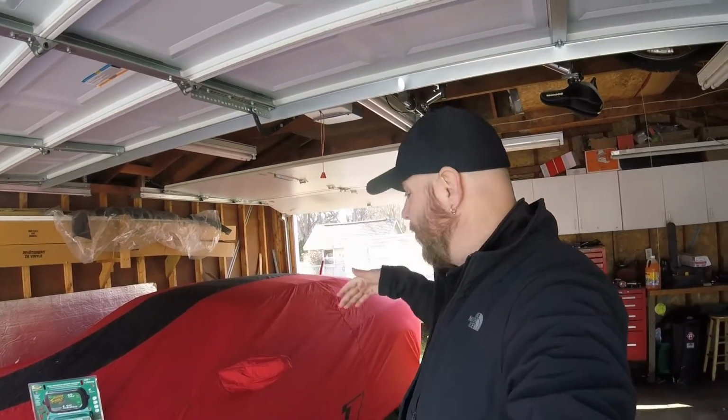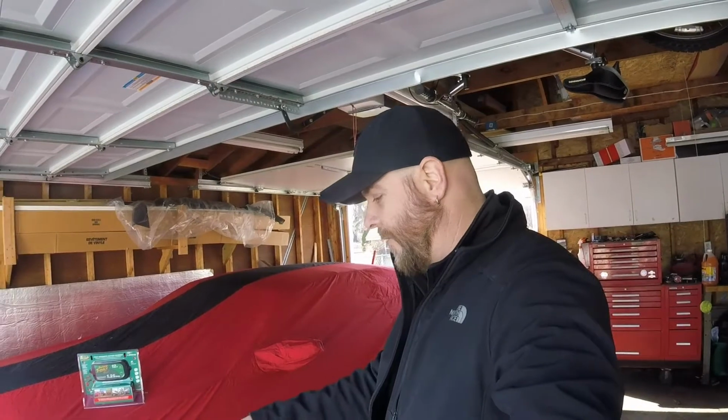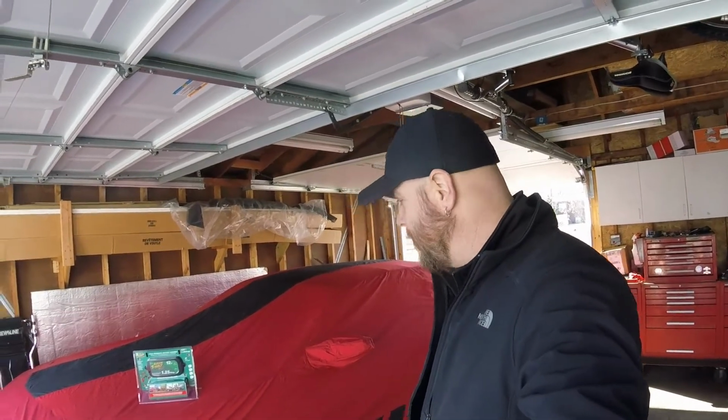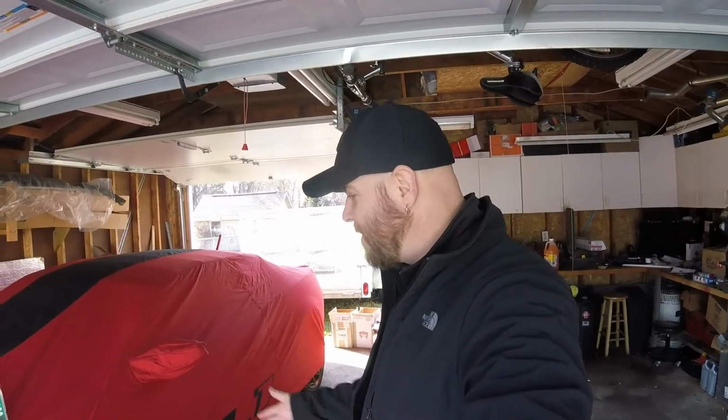The battery is in the trunk, so I'm going to pull the front and back cover off, then pull the charger off the car, and then go to the back, pull up the access, and we'll start from there. I'm not exactly sure how to do it, so we're going to kind of learn how to do it together. Obviously, it's just positive and negative, and I'm hoping there's some small terminals on there.